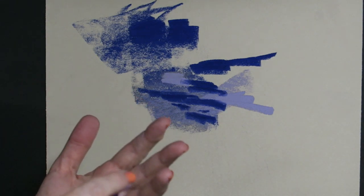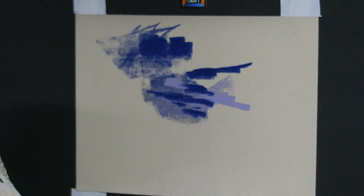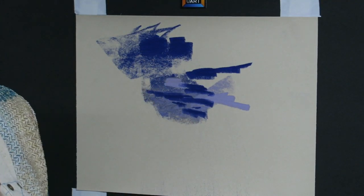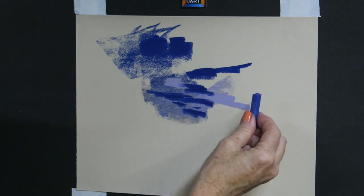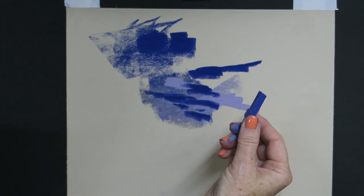The third type of mark that I make is what I call a dancing mark or lyrical lines. Every once in a while I want some detail, and I'm going to use a harder pastel for detail. So this is a dark purple Nu-Pastel. It's a harder pastel, so I can get a finer line because less pigment comes off of it.